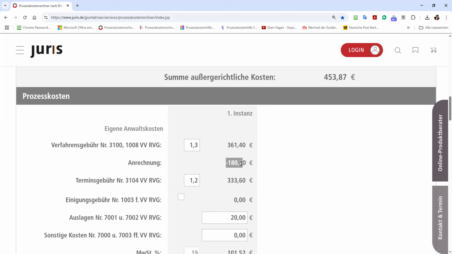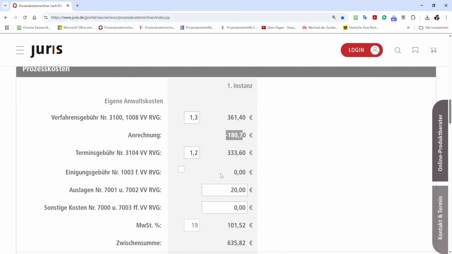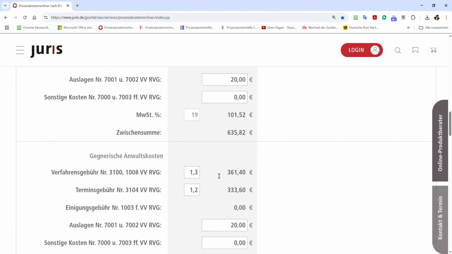Okay. So, what happens if there is a settlement? Now, settlements are very common in German civil courts. If the parties reach a settlement during the proceedings, both attorneys are entitled to additional fees, meaning your attorney and also the attorney of the other party. They are both entitled to additional fees. The court, on the other hand, reduces its charges in the case of a settlement. I'd also like to illustrate this with an example.